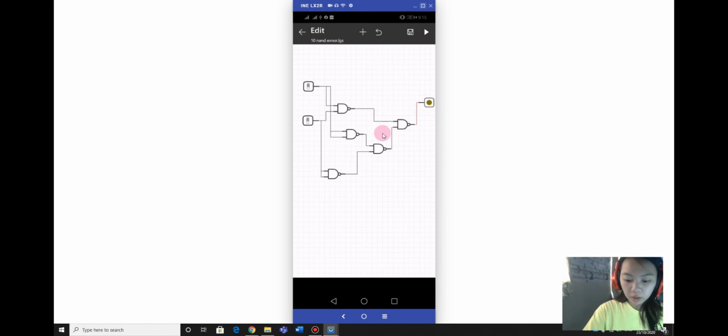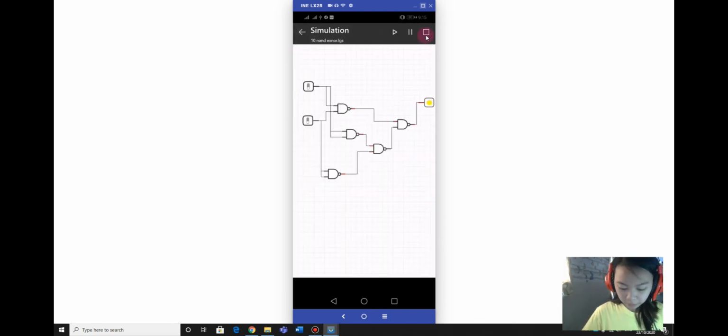So what is the description when we say XNOR gate? In XNOR gate, output is at logic 0 when one and only one of its inputs is at logic 1. Otherwise, the output is at logic 1. It is similar to the XOR gate, but its output is inverted. So let's check. Let's run.